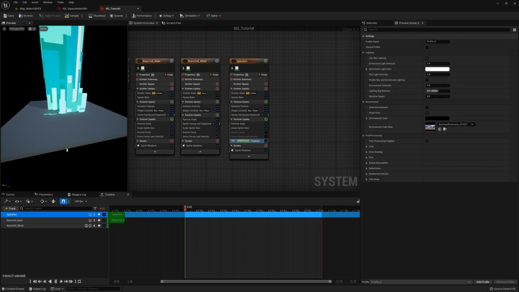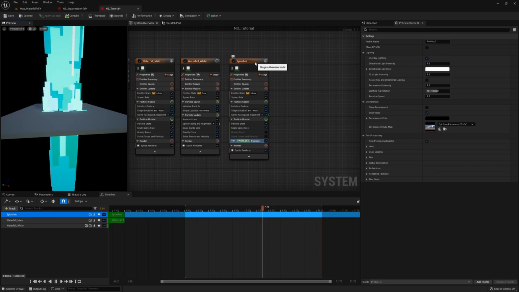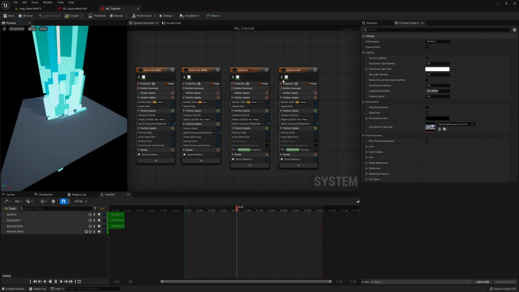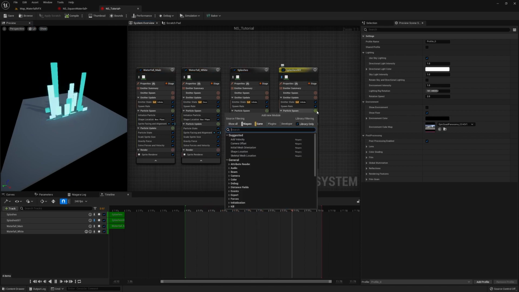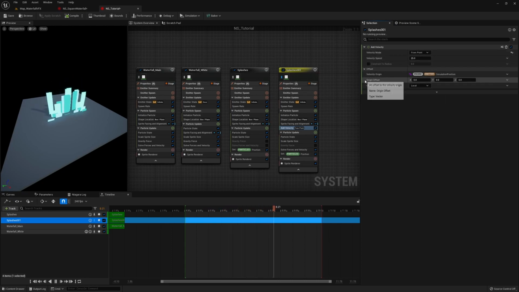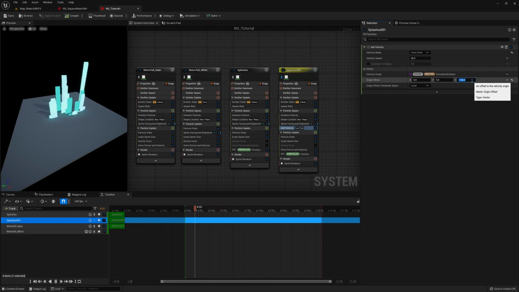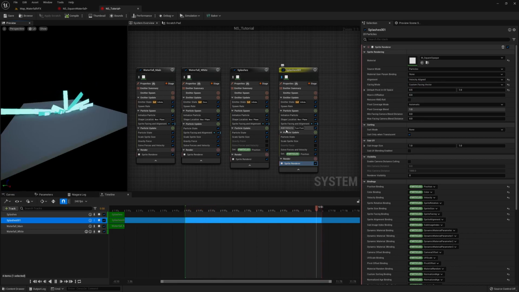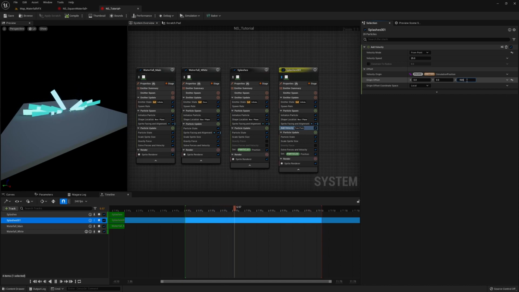That's pretty much it for the splashes, but I'm going to add a final touch. I'm going to duplicate the splashes, isolate. I'm going to add an add velocity module here, and I'm going to add it with the from point option. I'm going to move the origin a bit below on the Z, and then in the sprite render, I'm going to change the alignment back to velocity align. Actually, the velocity should be way below.